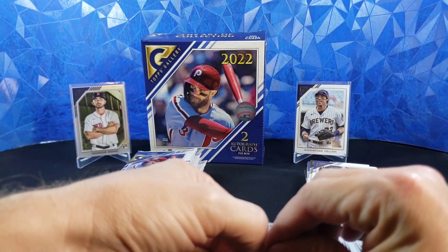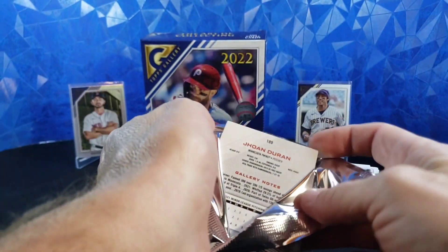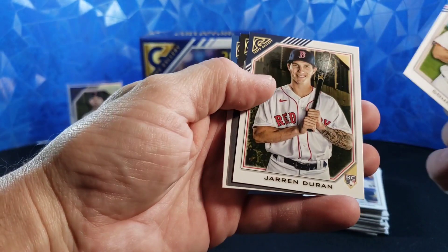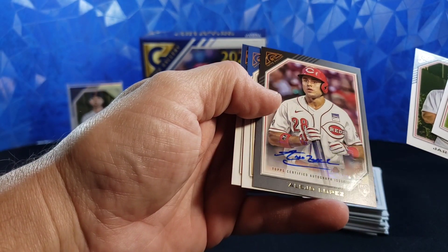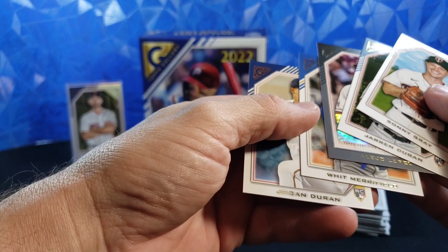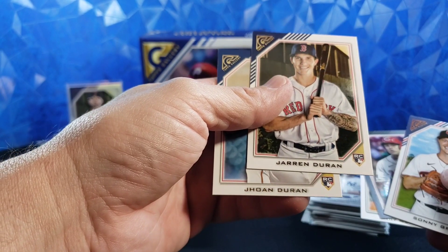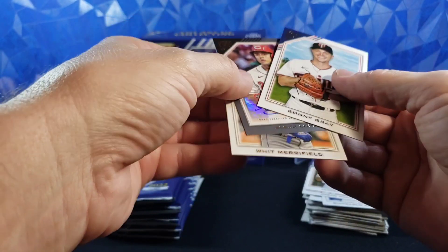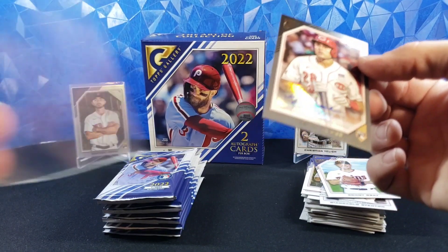Last pack of the first stack. Can't feel for fat packs or anything in here — there's no mems or anything different. Sonny Gray, Jarren Duran. Alejo Lopez is going to be our other autograph — not a numbered one — Whit Merrifield and Duran. Look at this — we got Duran Duran, two Duran Duran rookies. And Alejo Lopez is our autograph. Definitely not numbered, that's just the base.